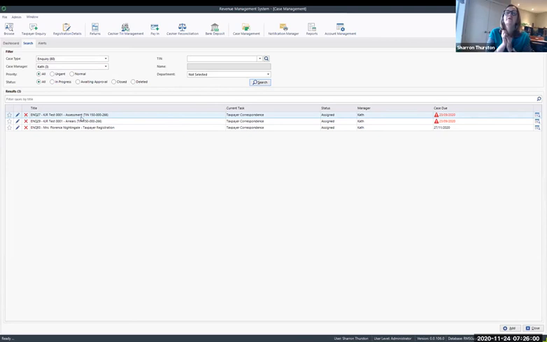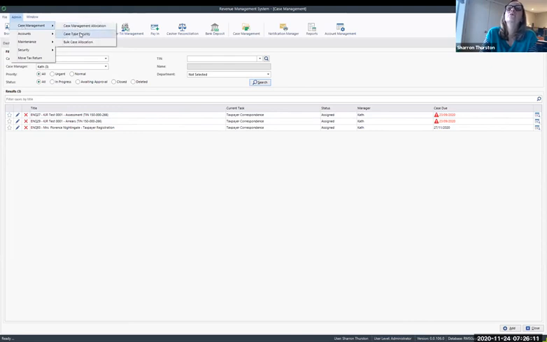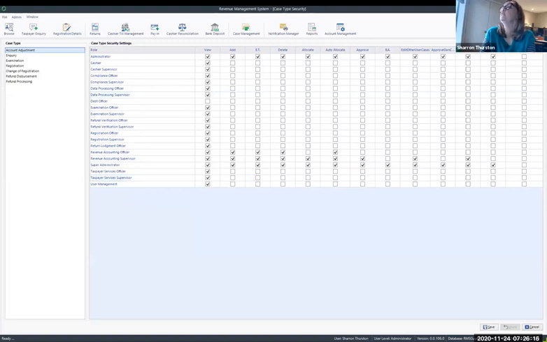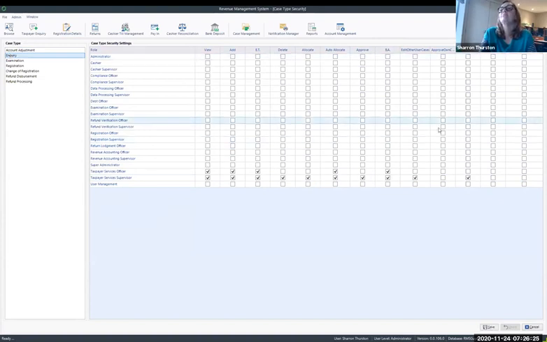Any other questions? You can set up your permissions. If we just look at case permissions for inquiries. So this is the case permission screen that we've seen before when we did security. So if we go to inquiries, at the moment I've got mine set up so cases only get allocated to taxpayer services officers.